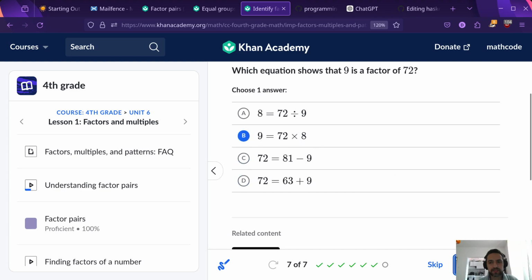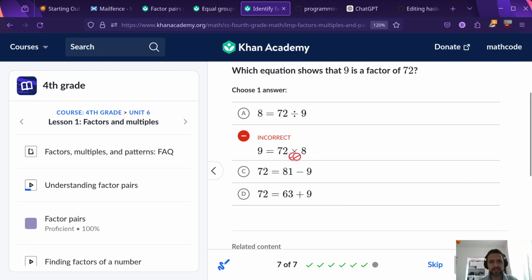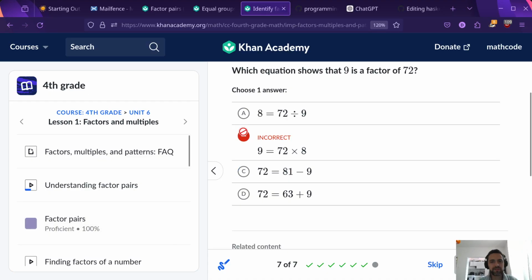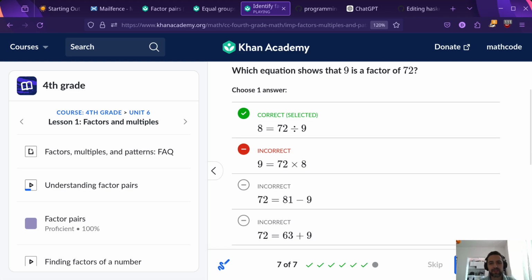Not quite. I made a mistake. Also, there are different equations. 72 divided by 9 is 8. This, yeah. No! I made a mistake.